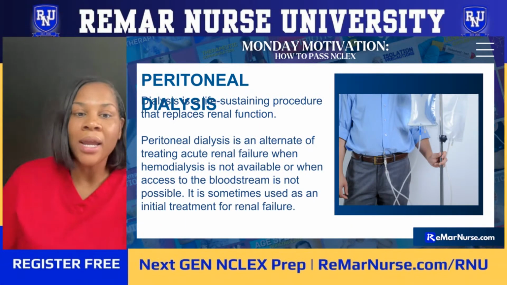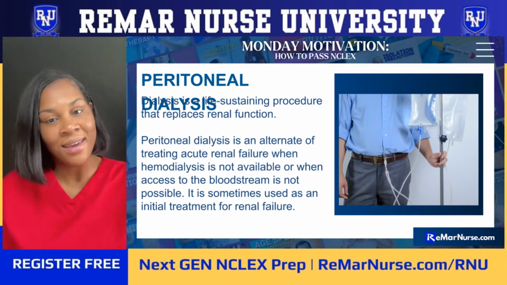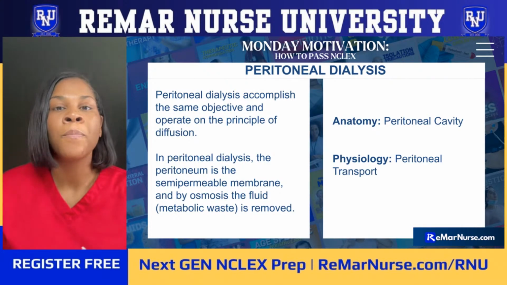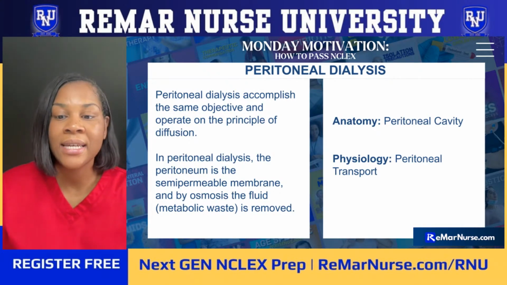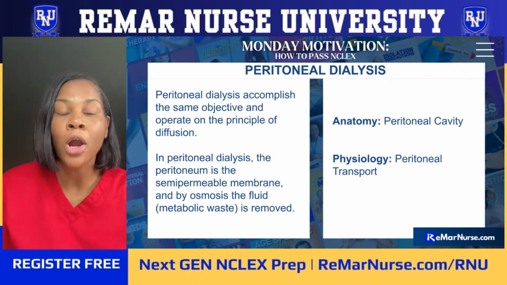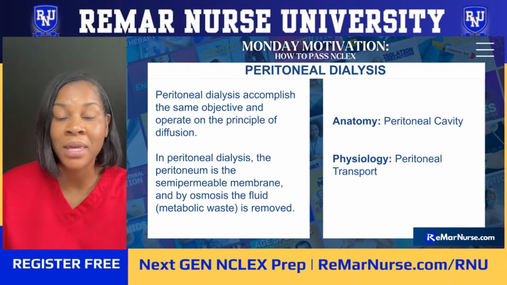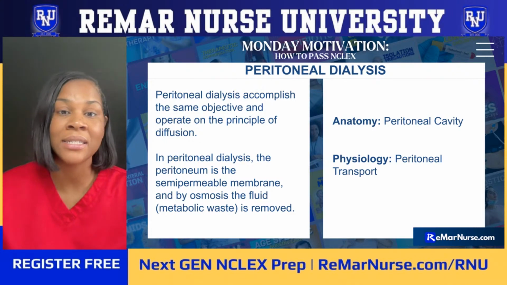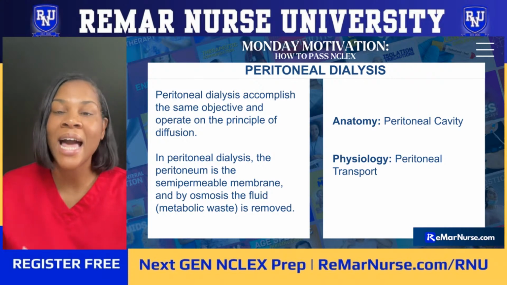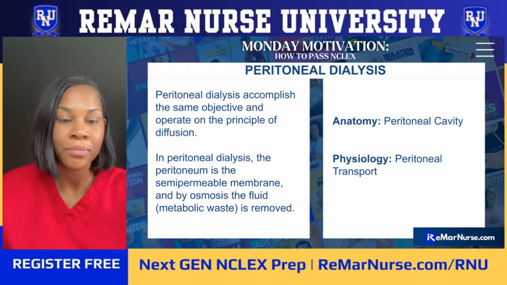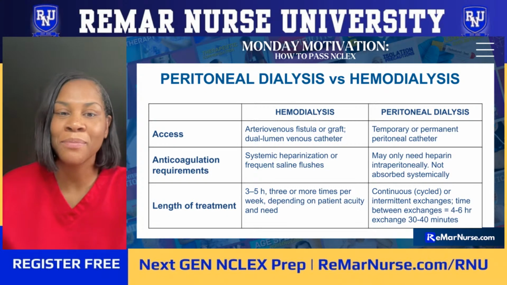So when we're talking about peritoneal dialysis, it is an alternative, and it has many different benefits as well. Peritoneal dialysis denotes the location. We are using the peritoneum to accomplish what the dialysis machine would do, so we're using the body's own anatomy. The peritoneum is a semi-permeable membrane that allows fluid to come in and waste to be exchanged to come out. Very important for us to remember.